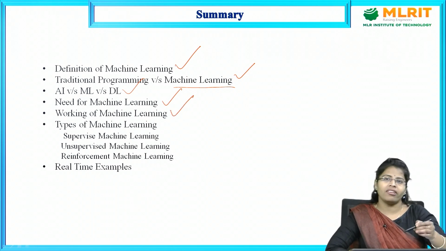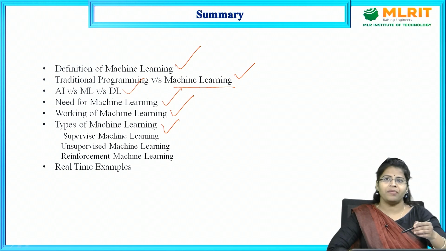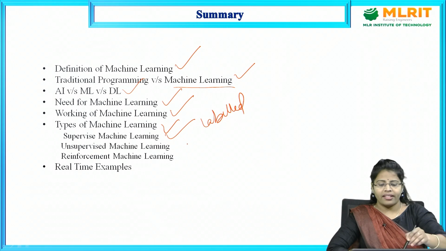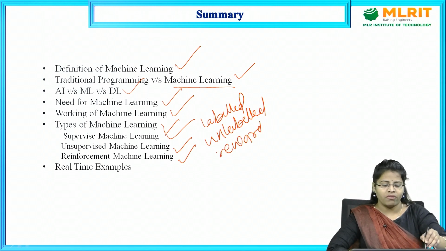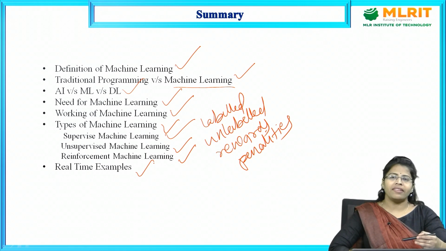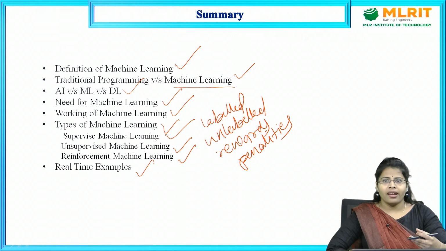And the working of machine learning: we give training with the help of a machine learning algorithm, and it is going to predict the output based on a given input. And we discussed the types of learning: supervised learning, which works on labeled data sets, unsupervised machine learning, which works on unlabeled data sets, and reinforcement learning, which acts on rewards or penalties. As I explained with examples in detail, and with some real-time examples, we discussed how machine learning works in the health area, the banking sector, and also the retail sector, and how it is used in our daily lives.